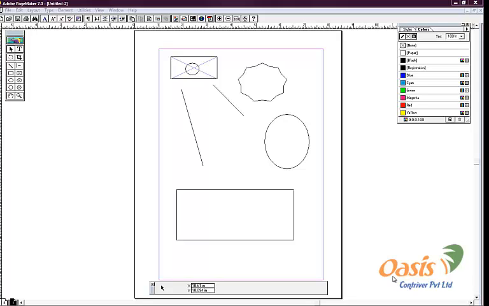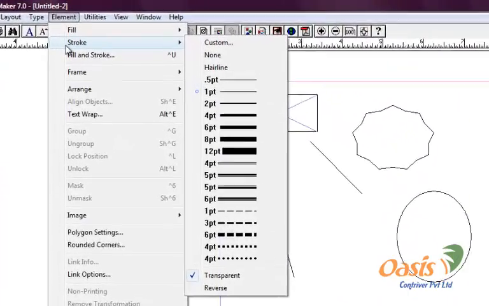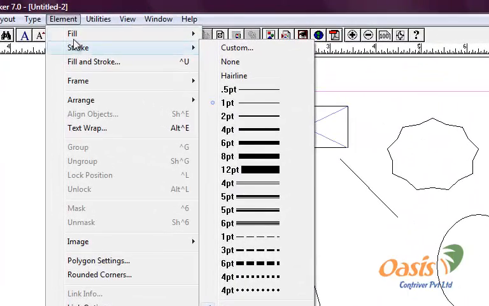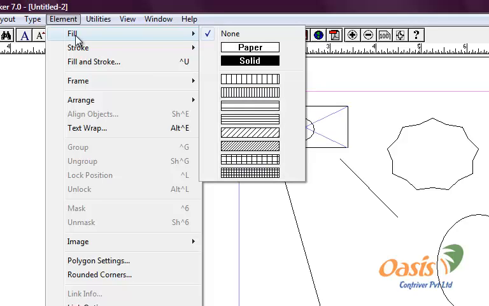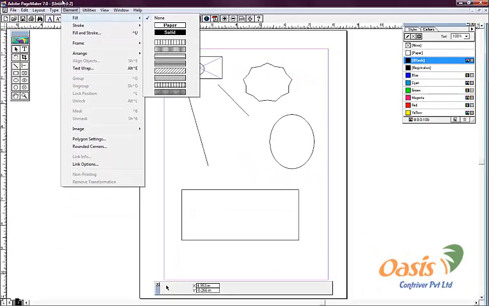To go to the fill menu, go to the element menu and click on it. It is there on the upper bar of the desktop. Click on fill. You will be able to see the various options. For example, paper. Paper keeps the drawing white as it is.